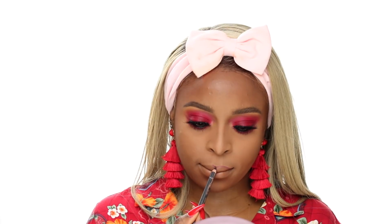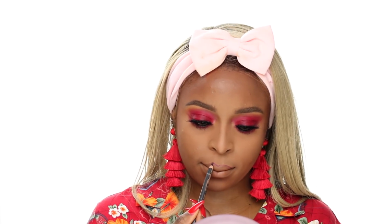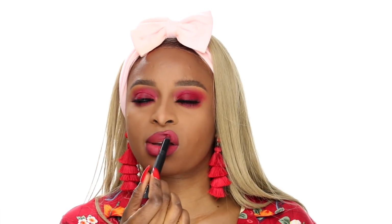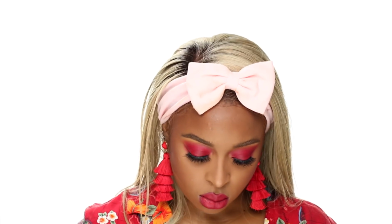For the lips, I'm going to use Vino lip pencil. Honestly, so many lip pencils are available. You can use e.l.f. lip pencil. You can use Jordana. There's a lot of great eyeshadow pencils. This is the e.l.f. matte lipstick that I used on my eyes. So I'm also going to use it on my lips and make sure it's coated, and also set it with the eyeshadow I use for my eyes.